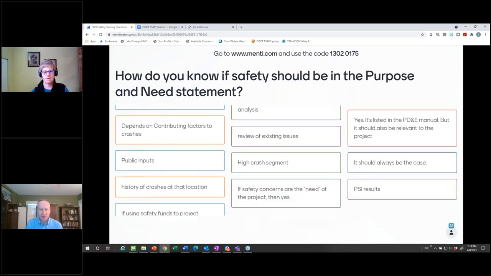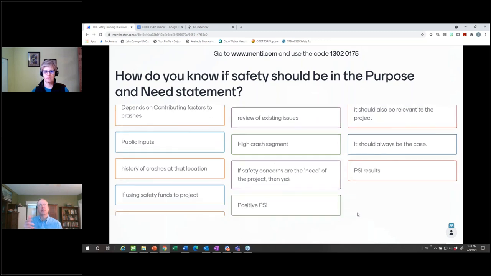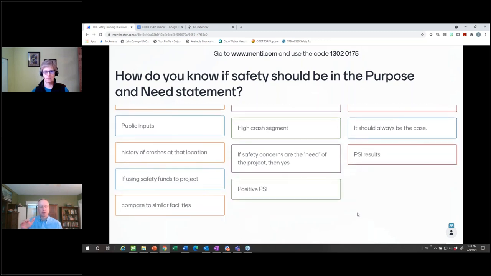Based on some comments I'm seeing there, one way to think about it is that we talk a lot about defining the need. Safety is a need on some projects, but on other projects where the safety performance is very good, we still talk about safety, but we talk about maintaining that good performance. So there's more than one way that it would be in, and as someone mentioned, it's in the manual. We absolutely should be thinking about it, and you do need to handle it differently on different projects. We certainly don't want to make it worse.